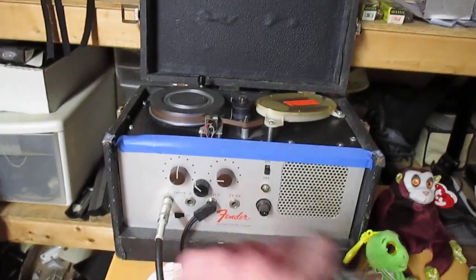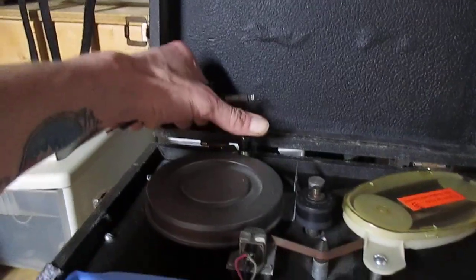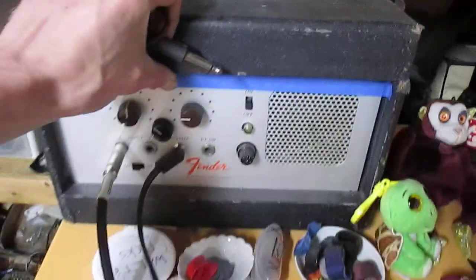If you mod it, it's just like an Echoplex, but I actually like it better. It's got more headroom than an Echoplex, and you can adjust everything. See this? This thing moves. There's a whole bunch of stuff you can do with this. It's awesome. But yeah, that's pretty much my main setup.